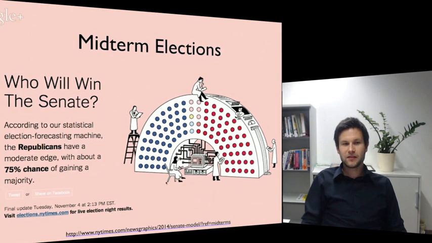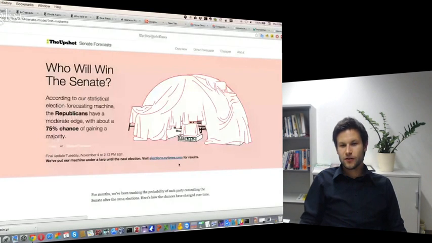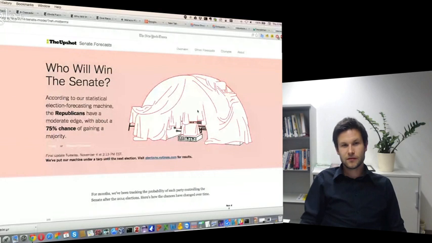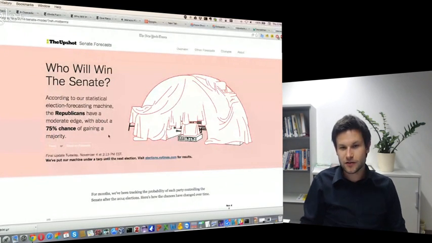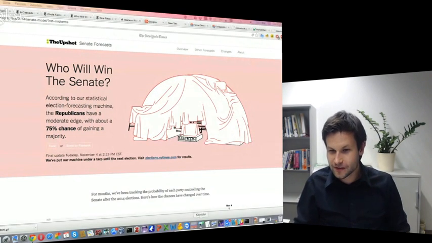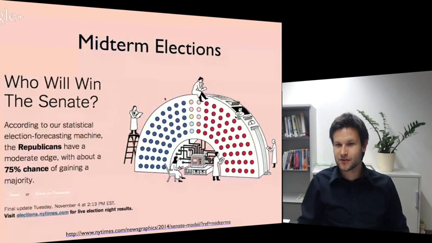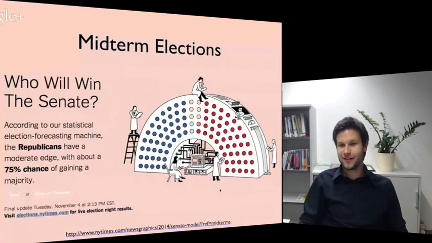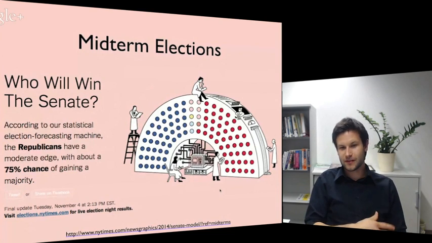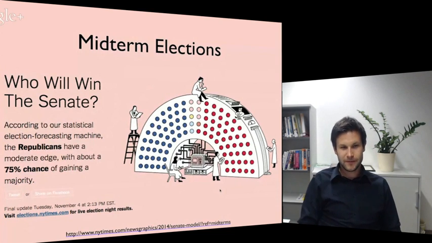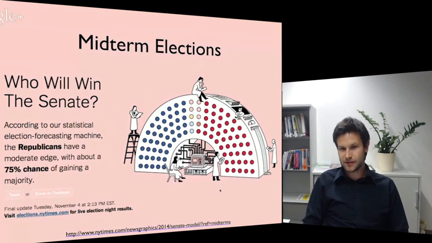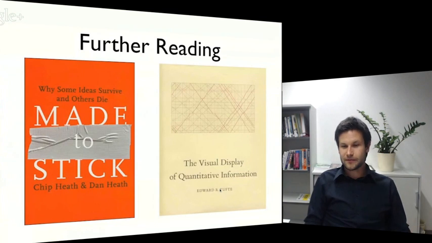And you will find the same for the midterm elections. If I go to the New York Times, oh, they actually shut it down like 1 hour ago or so. When I made the screenshot this morning, they had this graphic here, and then they had all the nice visualizations showing the different predictions of the different states and so on. Anyway, these are just further readings.